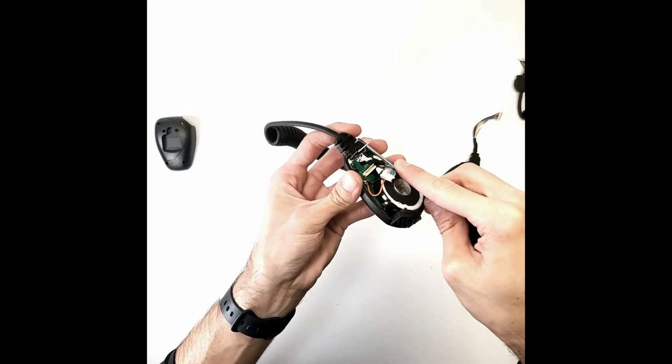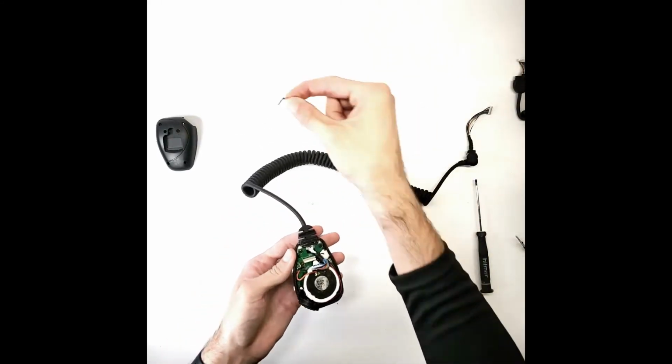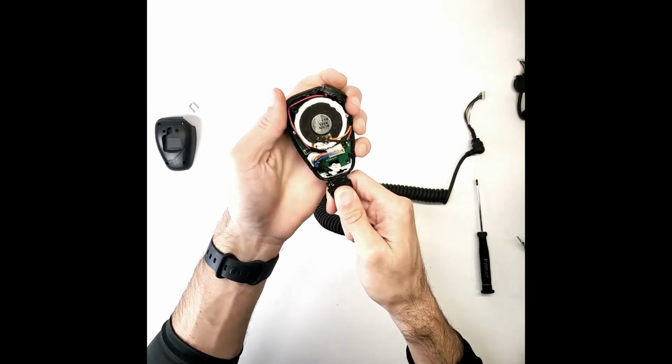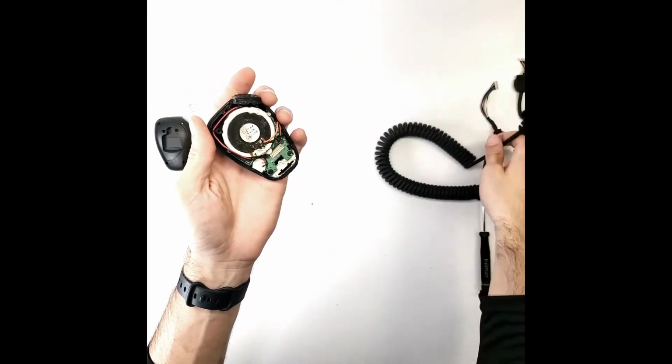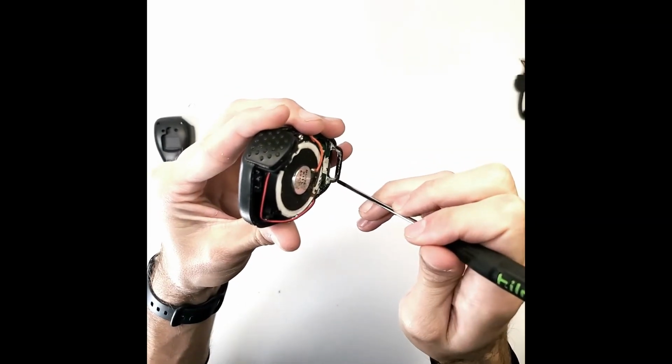Once you can see the small U-shaped metal piece holding the cable in place, carefully pry it out. Remove the strain relief of the mic cable and pull it out of the hand mic. Gently twist and rock the strain relief as you're pulling down. Once the cable is free, you may discard it. Scrape away any excess sealant.